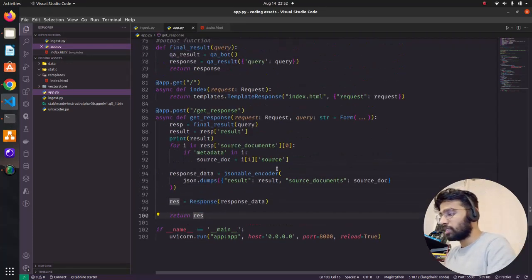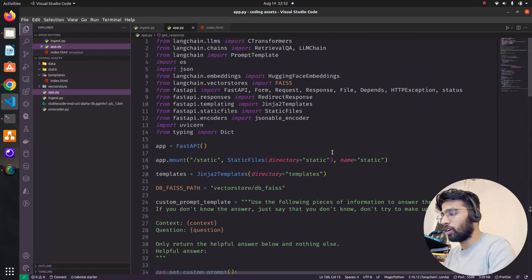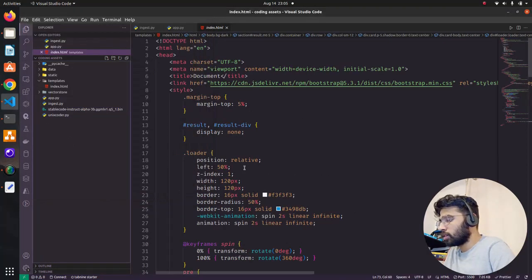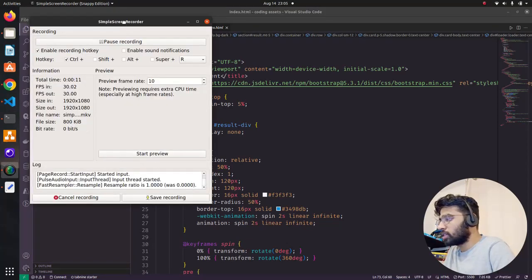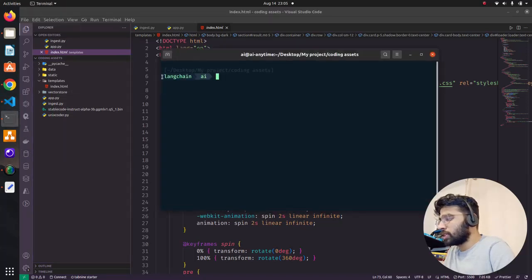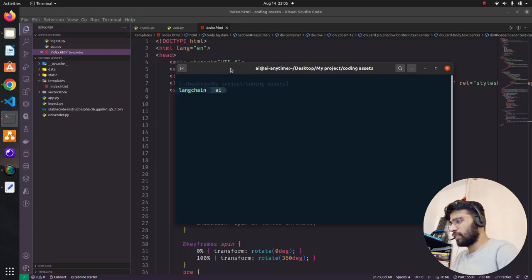And now let's run this application to see if we are getting any error or if it's running fine. So let's open the terminal here, guys, and we are going to run this application.